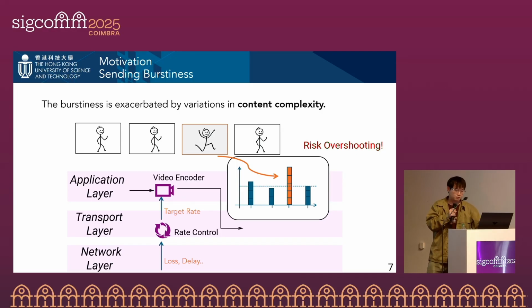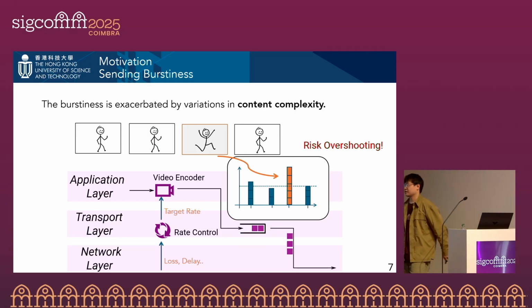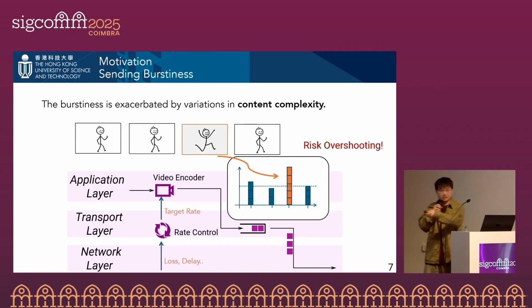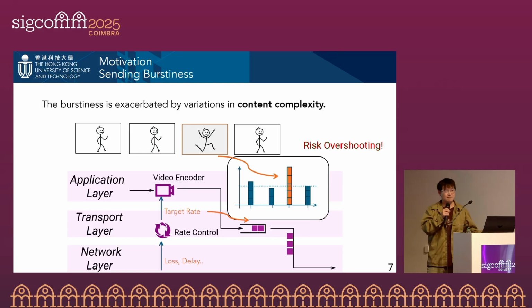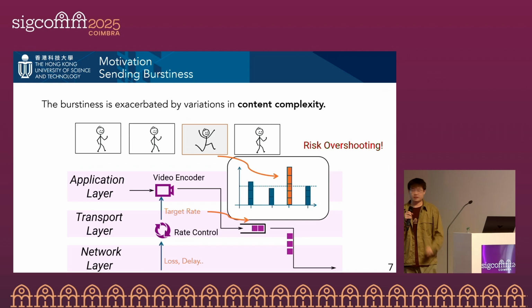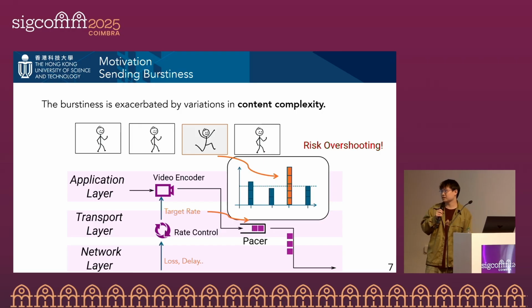To overcome this problem, a very straightforward solution is that we just add a queue in the transport layer. And we set the target rate we just mentioned to the output data rate of this queue, so that the data can be transmitted very smoothly into the network. So in a WebRTC-like framework, this component is called pacer. That sounds good. But why is the pacing latency now dominating?